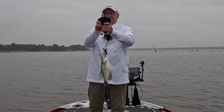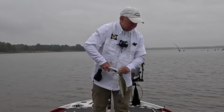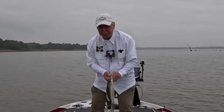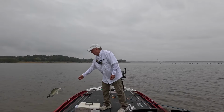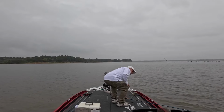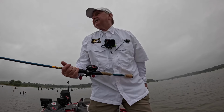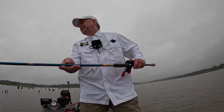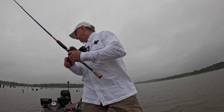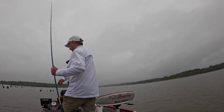Yeah, 1.16. Not gonna keep it. I just don't want to keep any fish. I'm thinking about keeping some today, but I don't like to keep them over a pound. The smaller fish are better eating anyway, I think. And I don't know, it's just a personal choice. I just don't like to keep the bigger ones. Not that that's a great big fish, but it's a nice one.